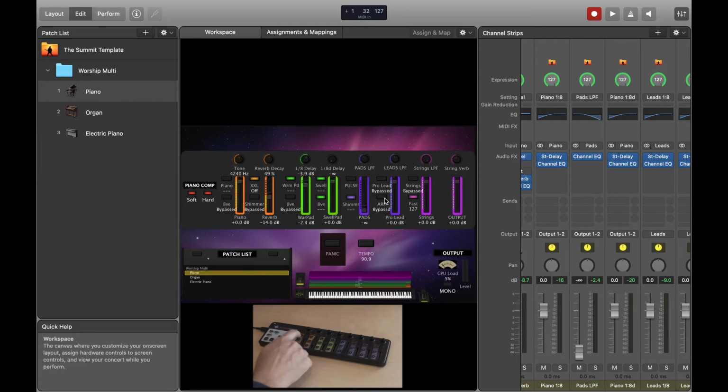So one of the cool things is you can really layer different sounds together to make new pads or different pads. So for example, I could pull the pads out, but I could bring the strings and the leads in and turn the filters down on them and get kind of like a synthy pad. You can bring in your other pads. If you want a little lower, you can just bring the warm pad in and then have a different variation.